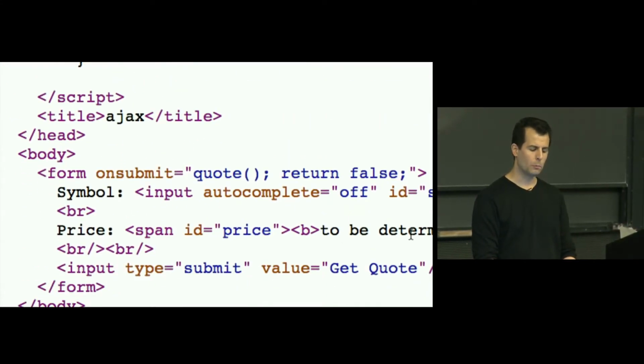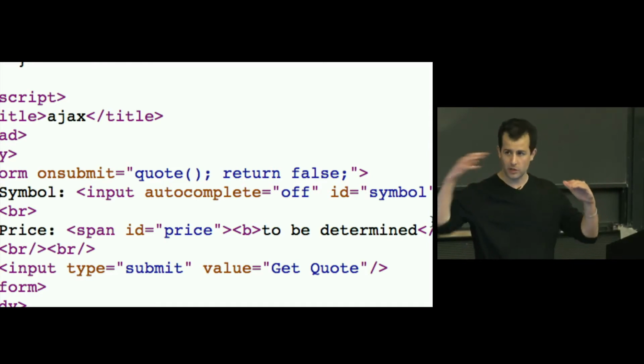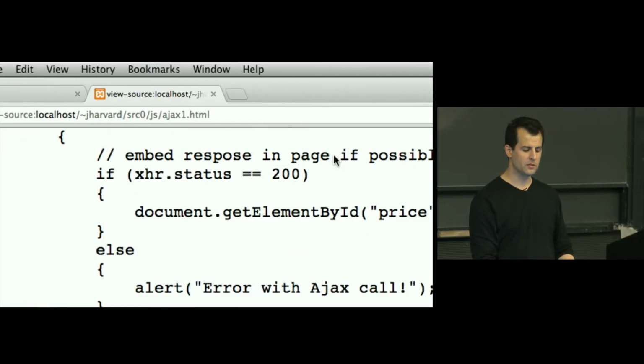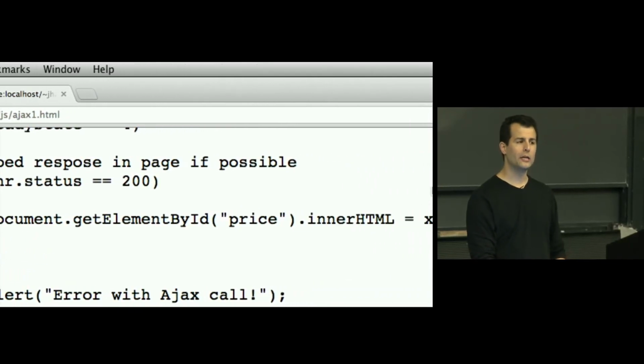Oh, interesting. So "Price:" does say "to be determined," and there was a boldface tag, but I also wrapped it with an inline element, a span element, which is like a div, but it doesn't force a line break. And I gave it, arbitrarily but usefully, an ID value of price so that I can uniquely identify that string there. So now up above, let's see what the rest of this line is. getElementById of price dot innerHTML.